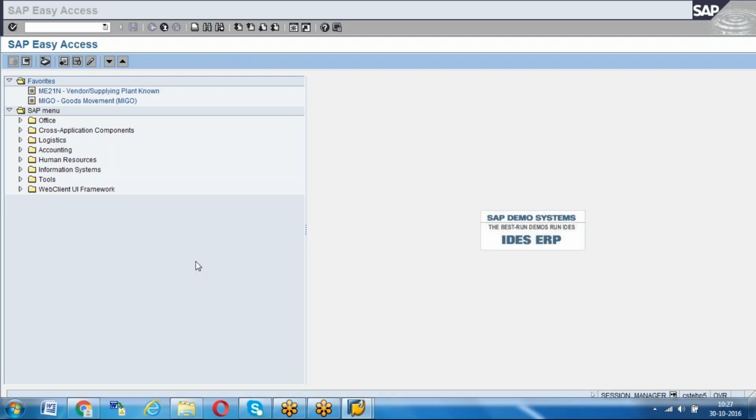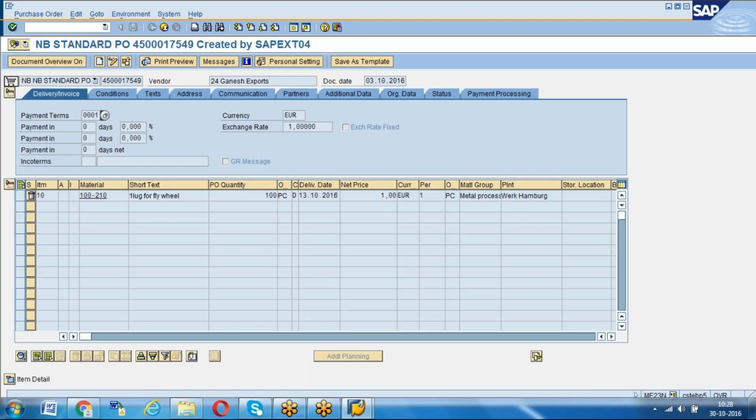Whenever you get any currency conversion error in the PO, what does it mean? Your company code currency and the vendor currency might be different, and the conversion between the respective currencies was not maintained. In your case, you are using the existing company code 1000, which has euro currency because that is a German company code.